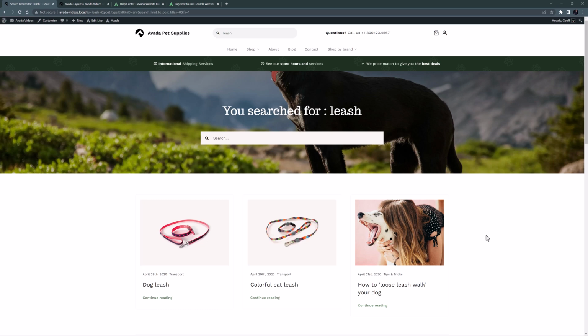The design of this postcard works fine for the blog posts, with the date and the category and featured image, but it doesn't work so great with the products as they don't have a price. So what could we do here to improve this? We could limit the search field in the header to only display a particular post type, or perhaps set it to not show one particular post type such as products, and you would search for them while you're in the shop section of the site instead. Another alternative would be to just create a very simple postcard that would work for all post types.